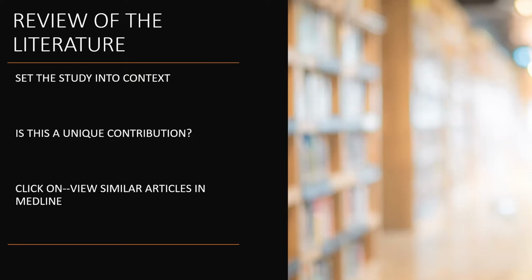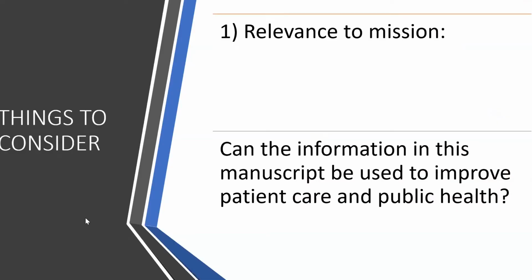I think when you get the submission of the article and you can make the recommendation, there's a part of the platform that says view similar articles in Medline, so you can just go ahead and click on that and see all the manuscripts that are related to your research and see if this is a unique contribution or not. So these are the questions the platform also asks of you. And one is very important. The number one is relevance to mission. I will say that if you answer that question, you mainly know if the manuscript will get published by the Otolaryngology and Surgery Journal or not. And this is: can the information of this manuscript be used to improve patient care and public health? This is very important. Remember that this is a clinical journal and we're very interested in improving our patients' lives.